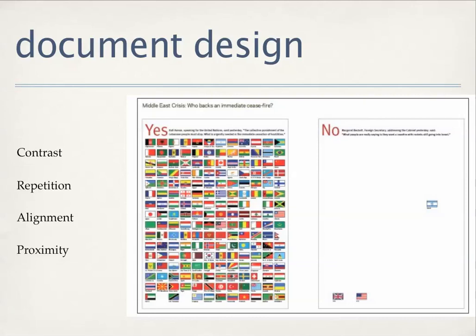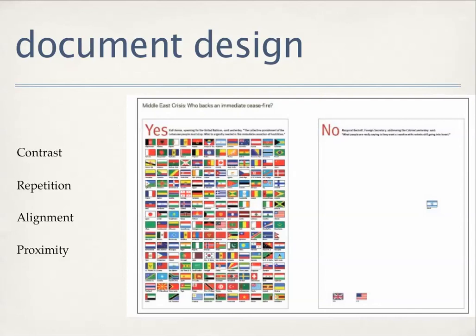Now, as you probably know, word processing allows you to have a lot more control over how a page looks, and if you're interested at all in web design, then you can do that same thing. The terms I've listed above, contrast, repetition, alignment, and proximity, these are design principles, originally come from a book written by a writer named Robin Williams called The Non-Designer's Design Book. Those are widely in use by people talking about design.